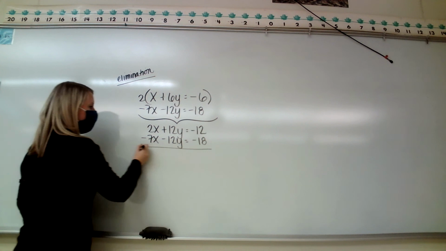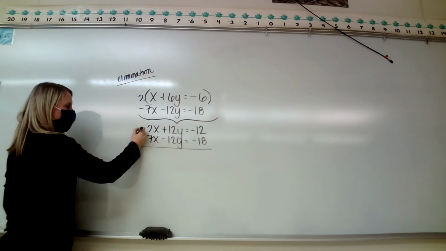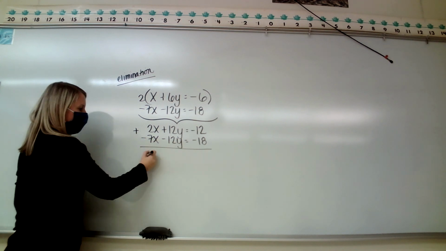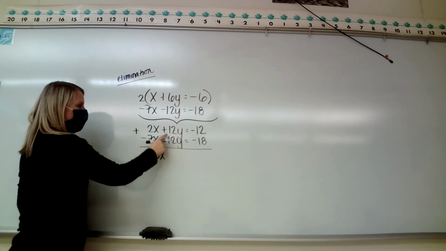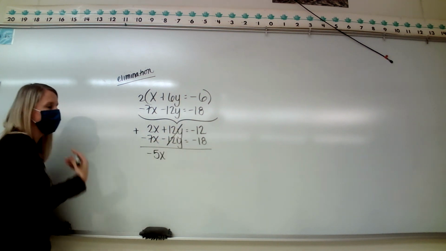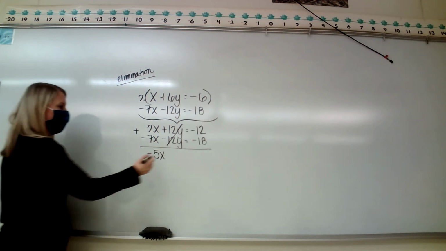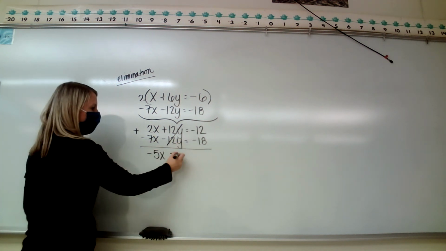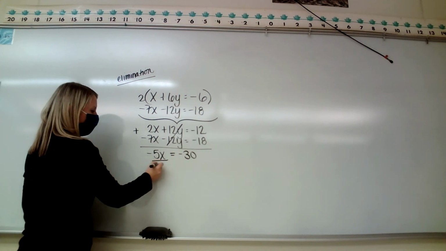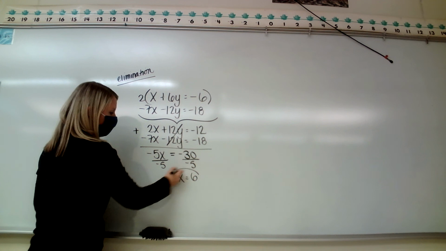So the whole reason we did that step, and we'll work a lot more with that step next week, is when I add these, this adds to negative 5x, but we see that 12y plus negative 12y eliminates. So I had to kind of do one extra step to make it eliminate. It wasn't necessarily the worst step in the whole world. But our main goal is to make those numbers the same and the signs be opposite. And then on this side, I'll combine as well, and I'll get negative 30. And then that's a quick solve. X is 6.